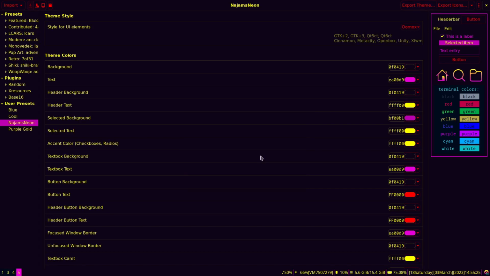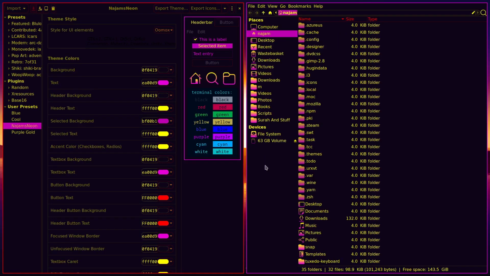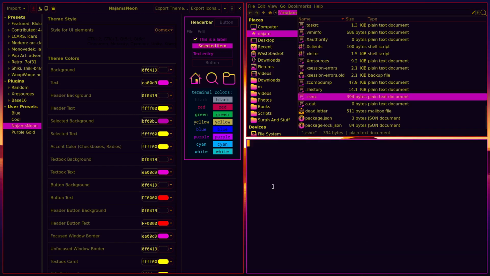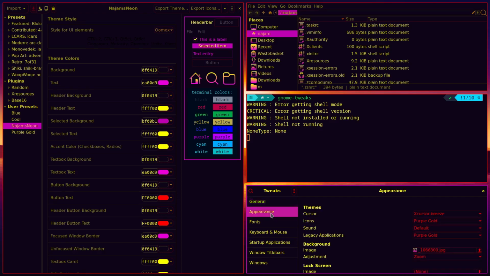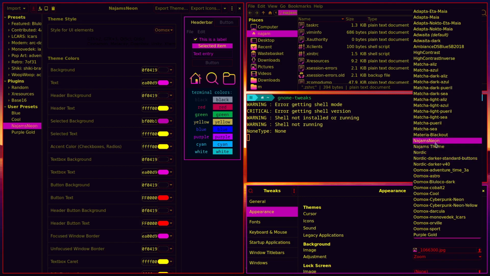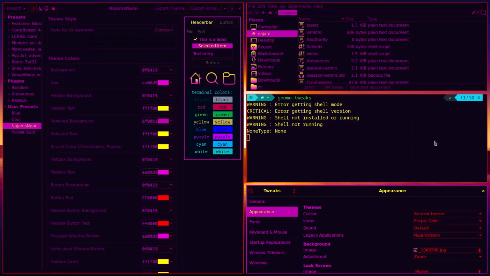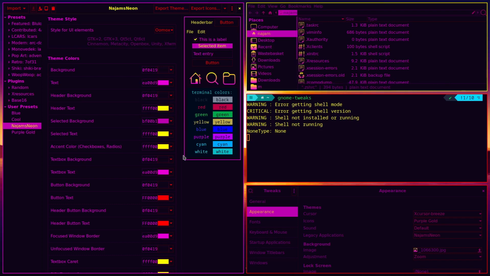We're going to need to go ahead and apply the theme. Now let's go ahead and turn an application on, and we're going to go on to GNOME Tweaks. We go down to appearance, and then in here we can change it to Neon. There we go. I mean, that looks pretty cool, but I think I want to change some bits about. Nah, I don't like this.